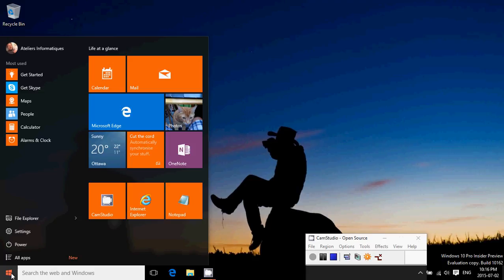That also means that slow ring testers having their build will also have the official image files from Microsoft. They always issue the image files with the slow ring. So if you guys are stuck in an old build that you just can't upgrade, next week hopefully we'll have this build also with the image files, and you'll be able to install from scratch using these images that Microsoft will release.